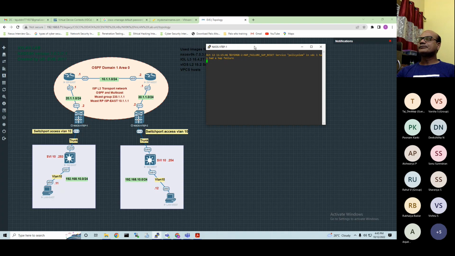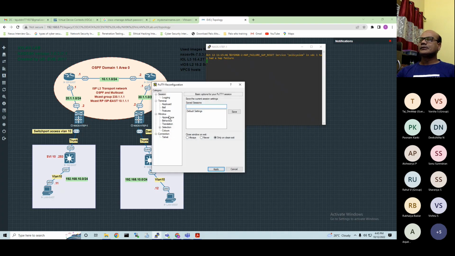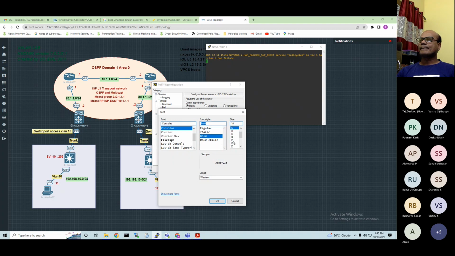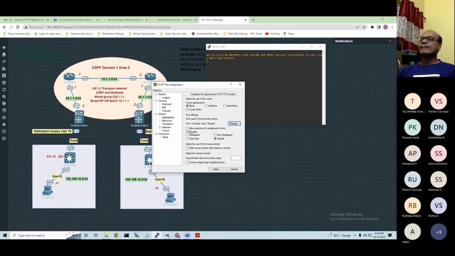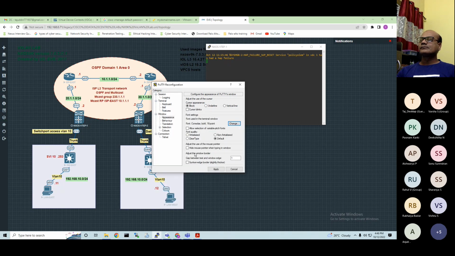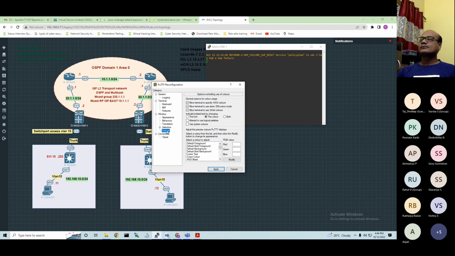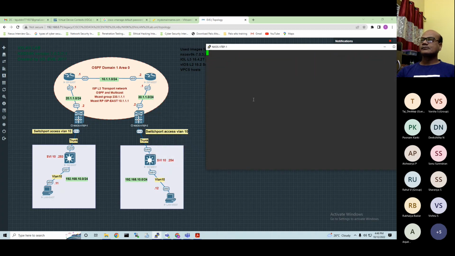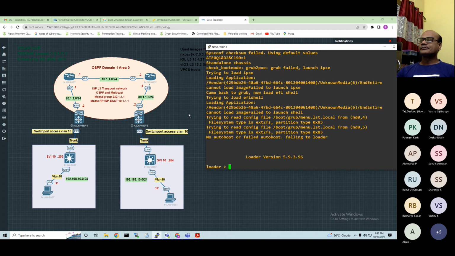So these guys will go. I think coloring also we can do. It's loading now.